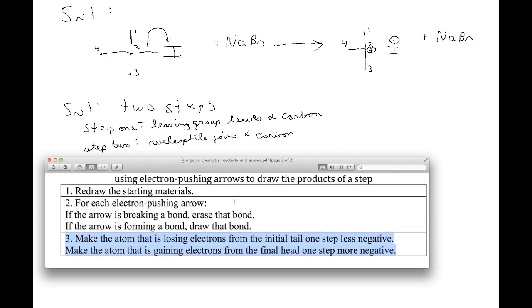So the thing that I'm trying to convince you of is, even if you had never seen this reaction before, if someone drew this arrow for you, you should be able to figure out these products on your own. You don't need to have the reaction memorized. The arrows tell you exactly how to draw the products of a step. Most students don't seem to realize that. They seem to think that they have to just memorize each reaction, but the arrows tell us what we're going to be drawing. Okay, so that was our step 1.